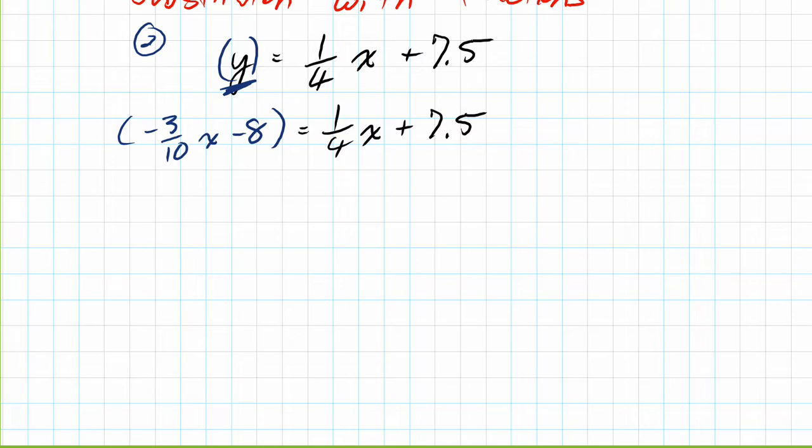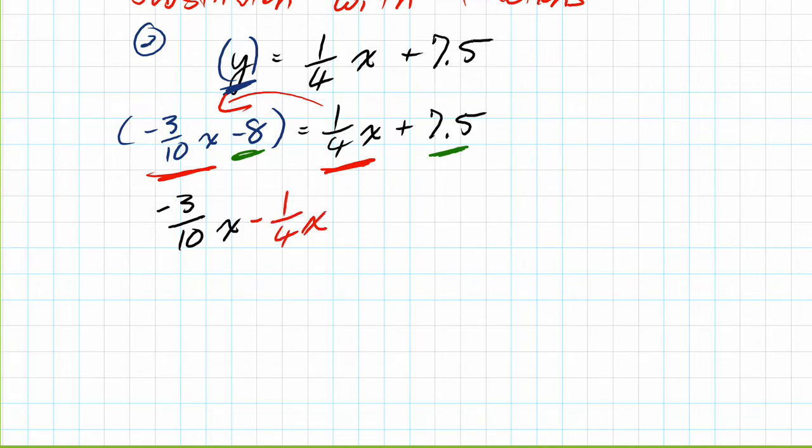To start off, the steps are the same. We want to get the variables all on one side by themselves and the constants on one side by themselves. So we're going to bring this one over to this side. That's the 1/4 x. So you get negative 3/10 x subtract 1/4 x is equal to, and then on our other side of the equation, we have negative 8, and we bring that over. Now, a negative 8 will become positive 8, and we still have plus 7.5 on this side. Okay? Now, I don't have to write that positive. I can just write it as 8, but I wanted to make sure we understood that we're changing the operand or the side there. So I'll move these over a little. There we go.